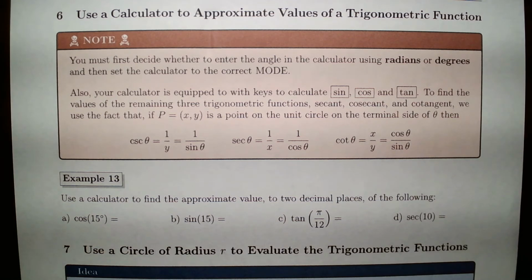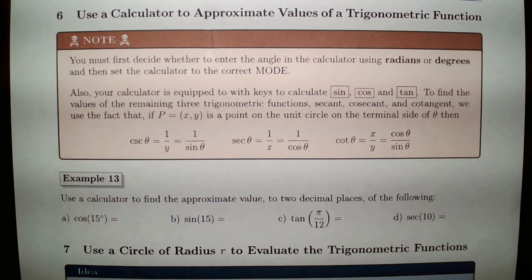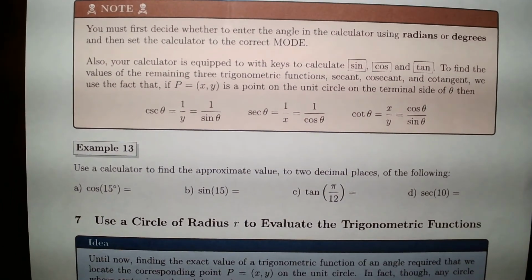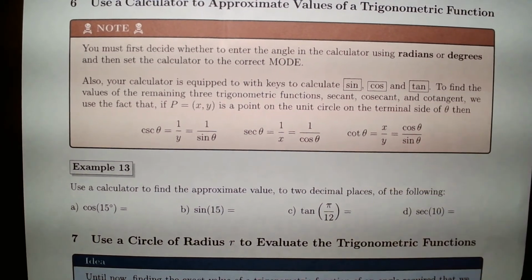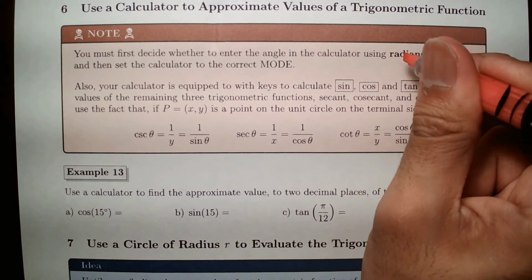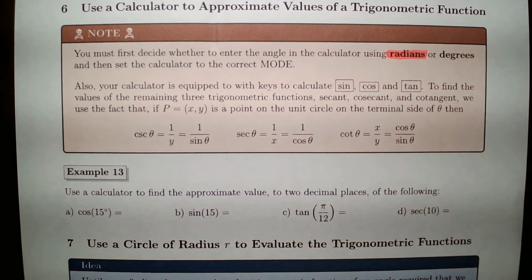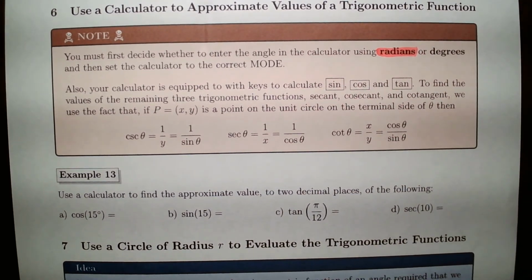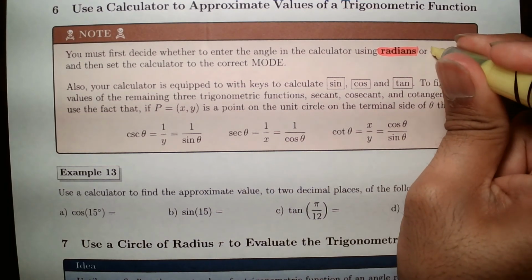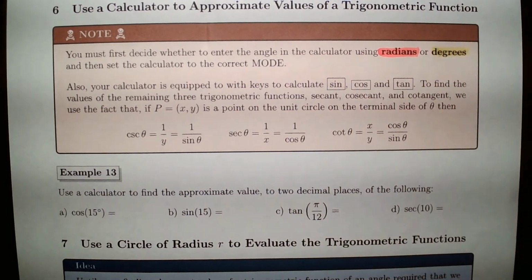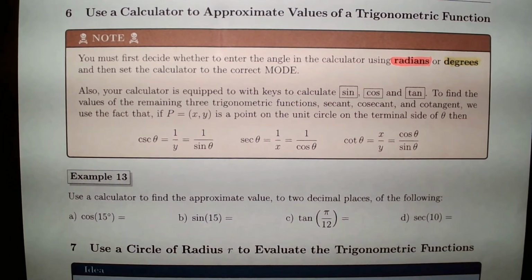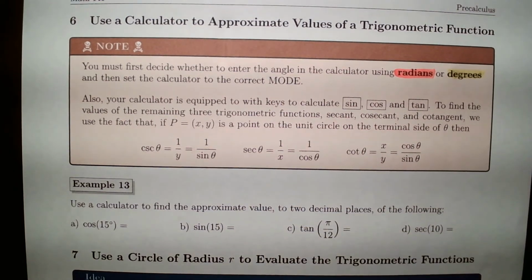This might be a little bit tricky when it comes to performing this type of calculation, because number one, we need to make sure that our calculator is in the correct mode. Is our graphing calculator in radians, or is our calculator in degrees? Okay, let's highlight this. This is very, very important. So we want to go to the mode.